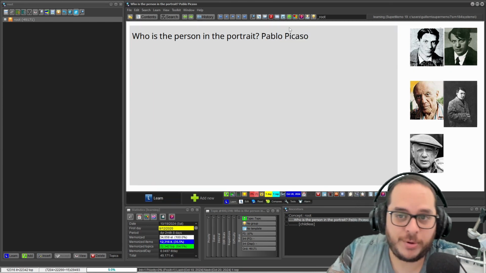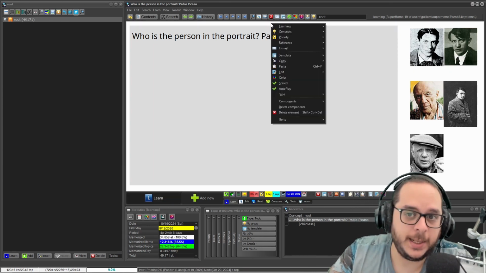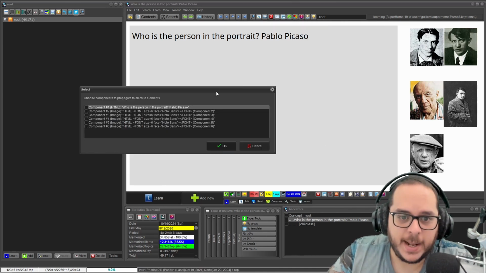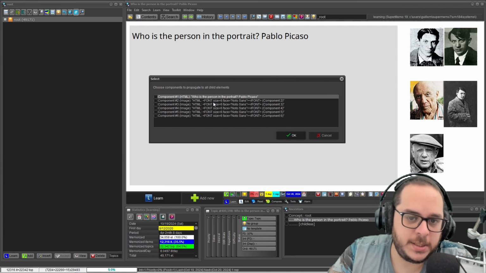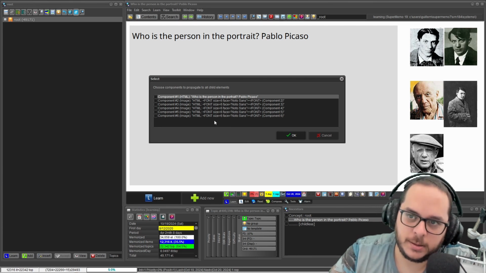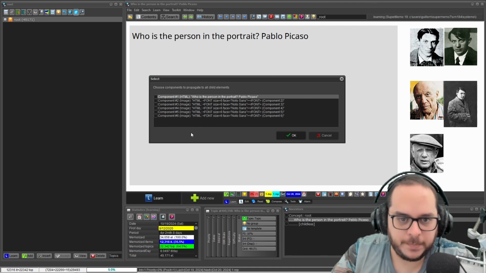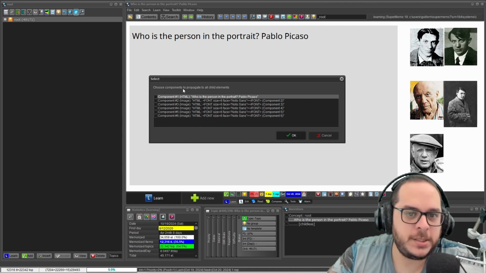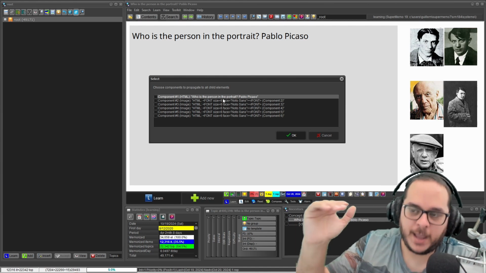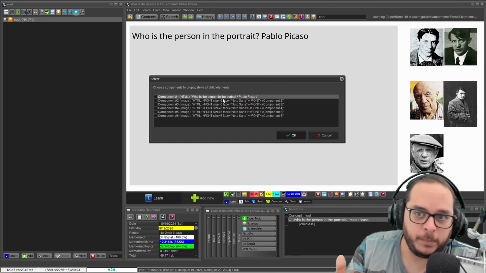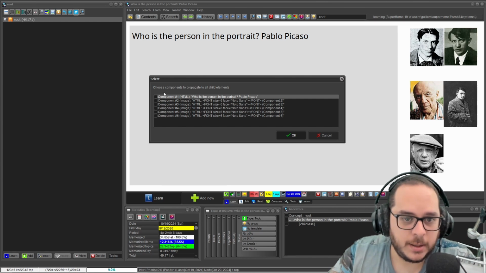So let's do that. So right-click on the element, not in any component, in the element. So we have the element menu. Then Edit, Dismember. Now I get to choose. Do you see the images have a dummy name now? That should not be the case optimally. They will have, hey, that's Pablo Picasso, the age of that, or the year of that. Then, it's asking, choose components to propagate to all child elements. So which components I want to be in every single element that is repeating. The ones that are not will be dismembered. In this case, I only have 1.